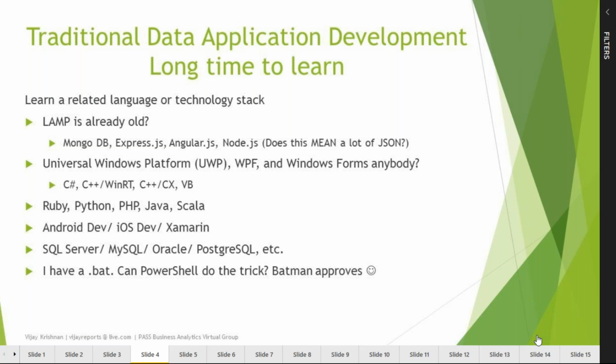When it comes to traditional data application development, be it a web application or a Windows application, there's a lot of learning to be done. Whether it is a technology stack like LAMP, which has been replaced by the MEAN stack, which is in terms of MongoDB, Express JavaScript, Angular, and Node.js. We're also seeing a resurgence in the Universal Windows Platform and WPF applications coming up. Different languages like Ruby, Python, PHP, or scripting, even with PowerShell, seems to be catching up. And there's a lot of learning in that direction which is needed for anybody to be a professional application developer. Now, all this can take some time to learn. Perhaps we are looking at an investment of a couple weeks to a couple months, but that investment of time is still required in order to develop a viable data application as a minimum viable product. Now, did I mention that it can also be batch files? Okay.